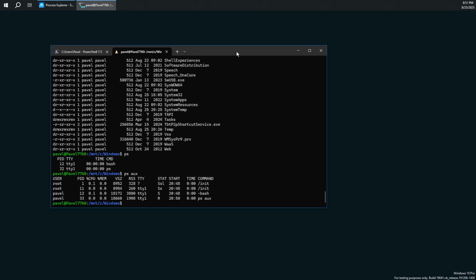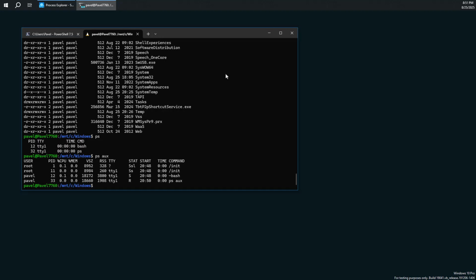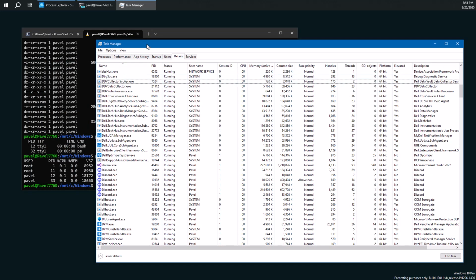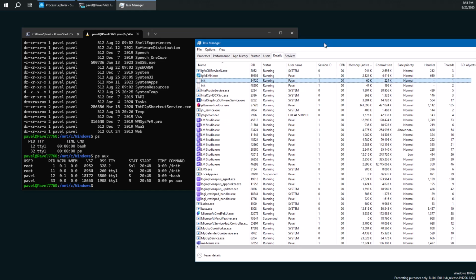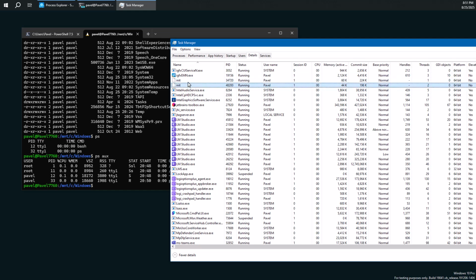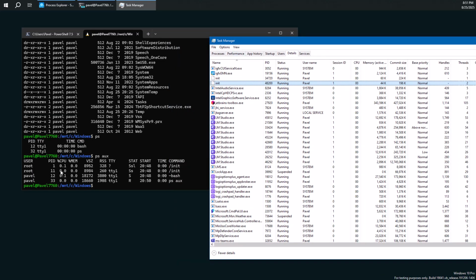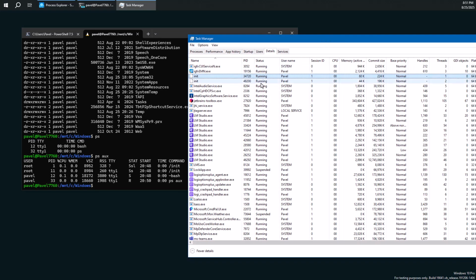And so the question is whether you have anything like that on the Windows side. So can we see that on the Windows side in some way? If I go ahead and launch Task Manager first, that's going to be my first tool, we can look up these process names, like here's init. So here's init. We see there are two inits here, which is what we expect since we have two init processes here. Notice the PIDs are 1 and 11, but here the PIDs are completely different. In fact, these are Windows PIDs, they are not Linux PIDs, but they should match internally. So internally they should be representing the same thing.